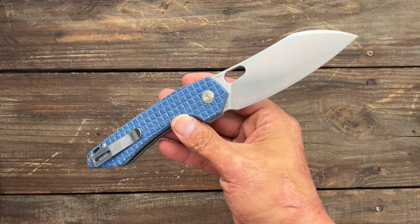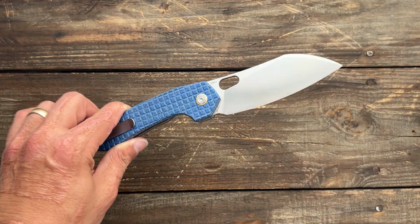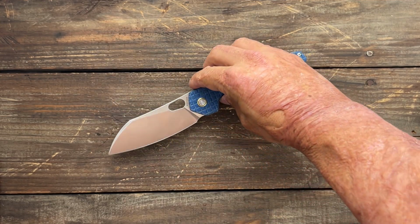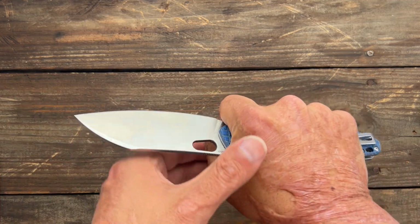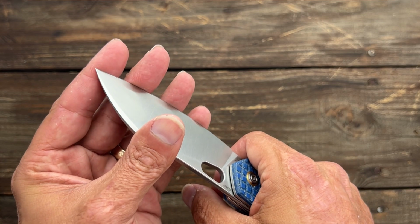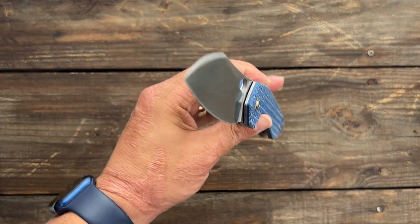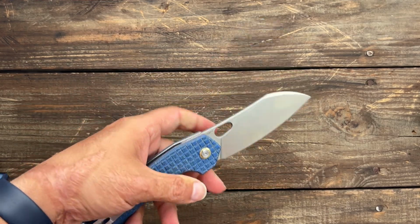And I know some people don't like the fact that it's such a big knife and it's going to be a little bit heavier. But I tell you what, I carried this thing for almost a solid week last week. And I absolutely loved it because I was breaking down a bunch of cardboard boxes. And this thing is a slicing machine. And did you see how great that edge was? This is one of the best edges that I've had after my testing on a knife at this price point. We don't have many big budget knives like this at the $69 price point, especially none that do this well.